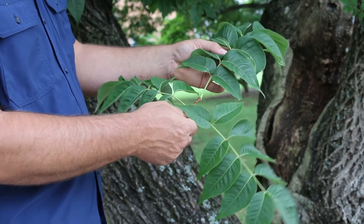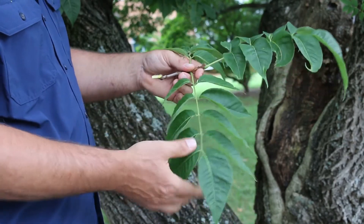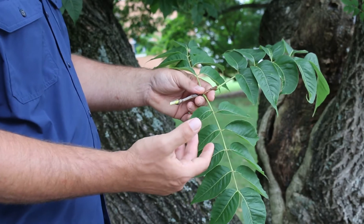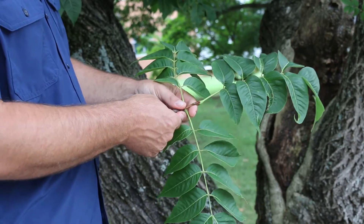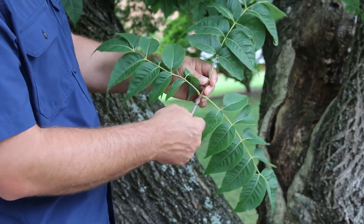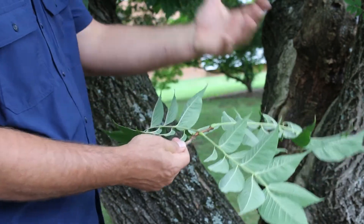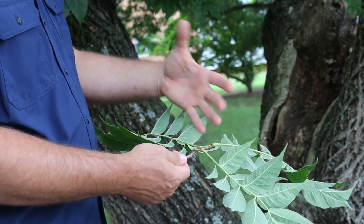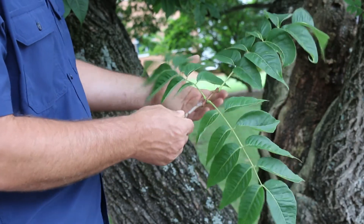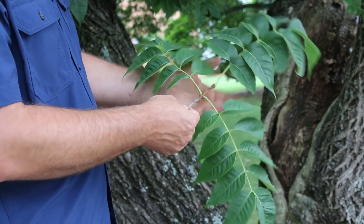This is a tree that is used in Chinese medicine and so it's revered for that. It's used as a street tree and a landscape tree in a lot of cases, particularly in the past. I would say it has lost favor especially in the northeastern United States for its landscape capability because of some invasiveness and seeding — it does put on long sets of flowers that produce quite a bit of seeds. But again, in eastern Tennessee I've not seen this tree be invasive; that does not mean that it can't be. It's not listed as an invasive species here, but a plant that you should know and may need to identify.